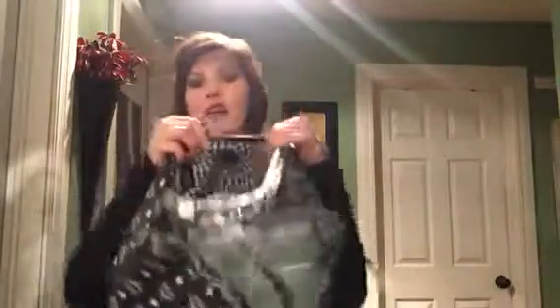My son asked why I got another black one when I already had a black one. I told him I couldn't really see the logo on the other one. He asked why I'd want to see the logo — well, that's kind of the point! This one is also reversible, but the inside is uncoated canvas, and I would never use that side. It also comes with a pouch.